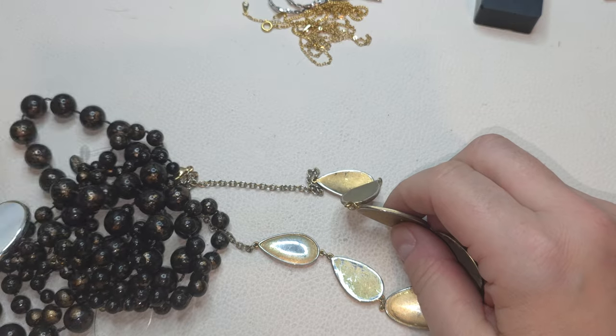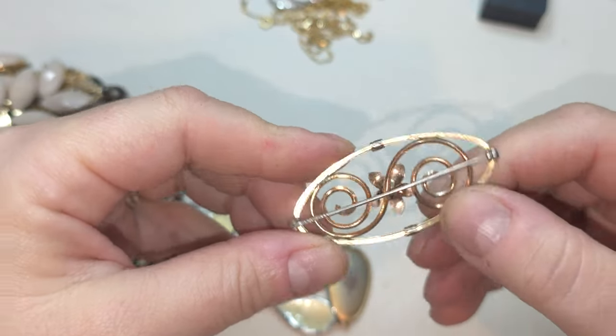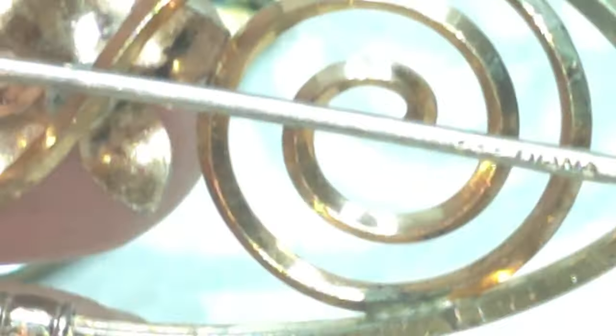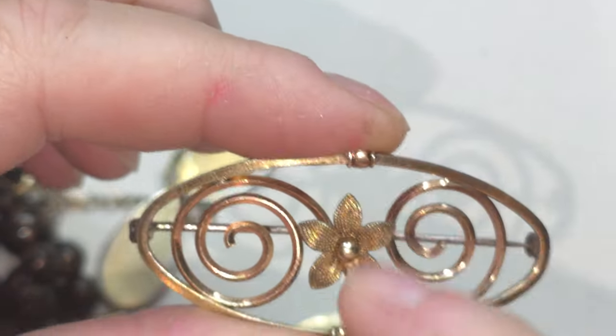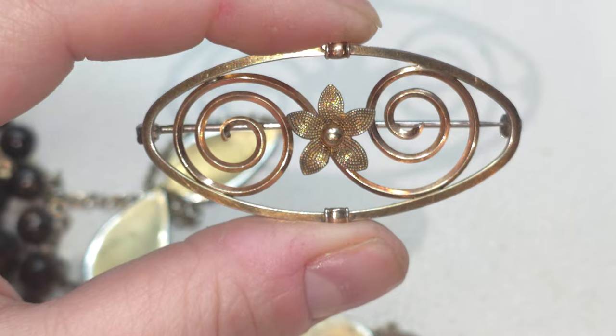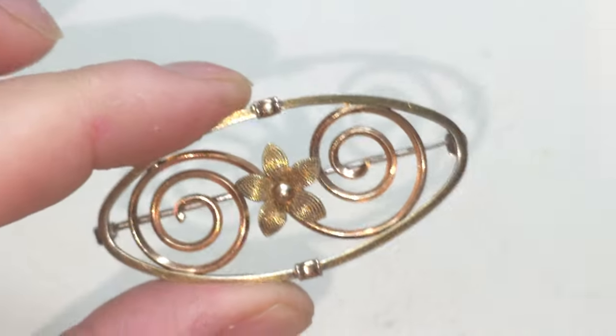What else do we have here? Oh, look at this. This is really pretty. It's gold, might be gold. There's something here. Let's take a look. It says Diana. So we have a Diana brooch, gold tone. Gold tone wears off a little bit, but it's different, like yellow, maybe rose gold right here. And here we have a flower, a very pretty brooch. She is 2 inches, 2 by probably 1. Very pretty Diana brooch. I'm just gonna put it like this. Pretty Diana brooch, okay.